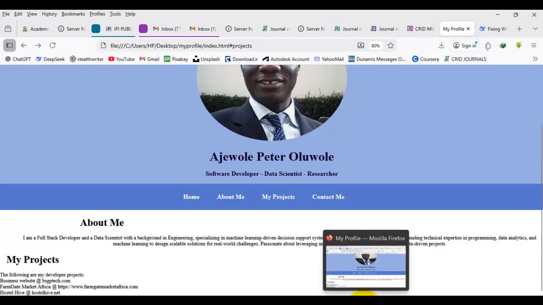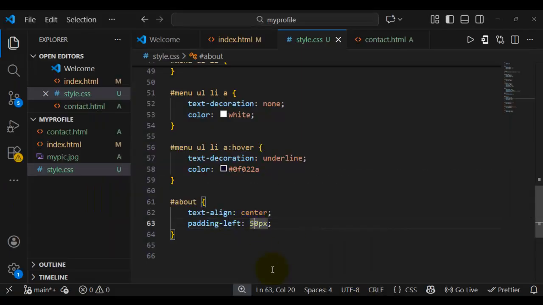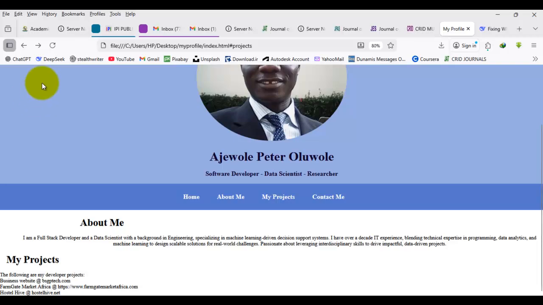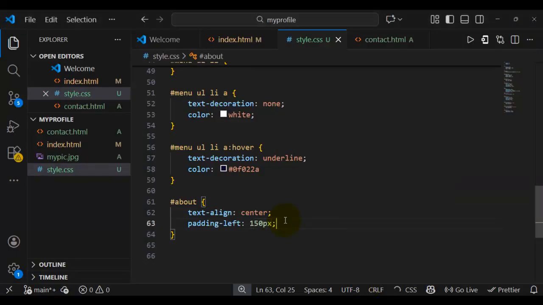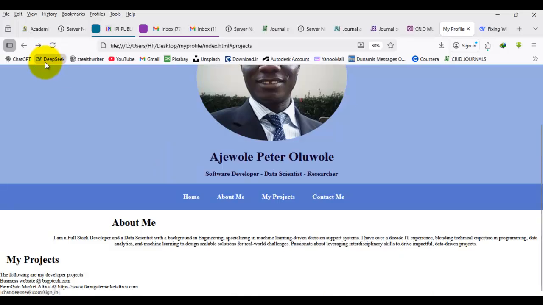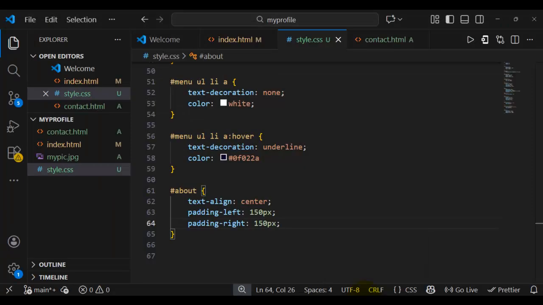We can even make it more, maybe 150. Refresh. See that. And padding-right to be the same thing. Something like that. Now this about me appears not to be centralized.